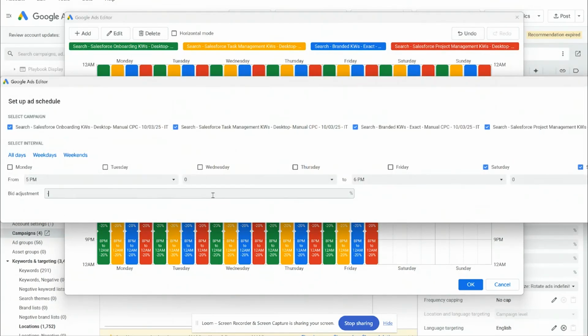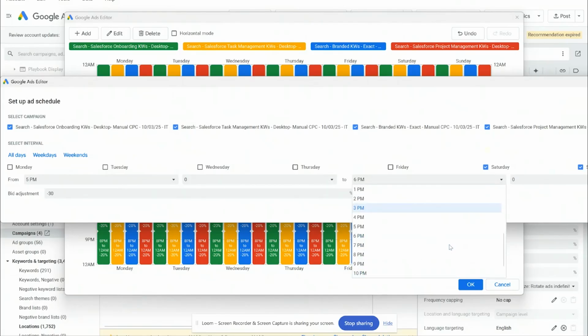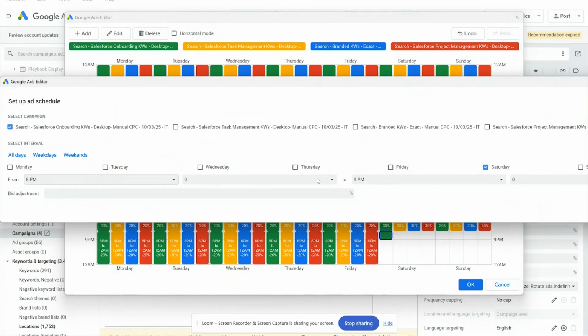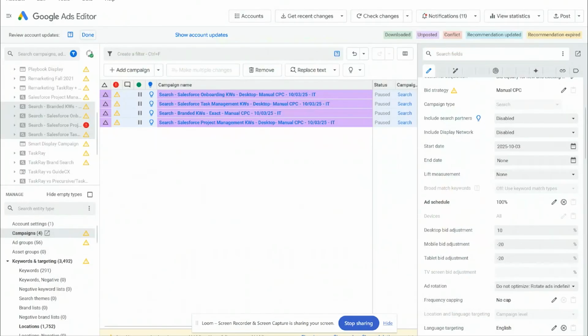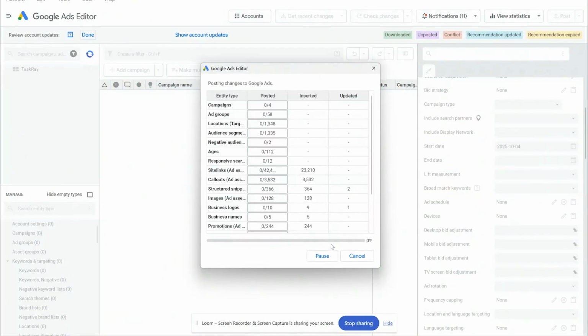We'll go minus 30 now because we're doing 5 to 8 in the evening. So lower intent. And then finally, bedtime. Go minus 30 again. Perfect. Let's see if this works. We've got a bunch of changes gone here, so it might not work. Okay. Well, this is going to take a moment to load. That is how you create a schedule in Google Ads.